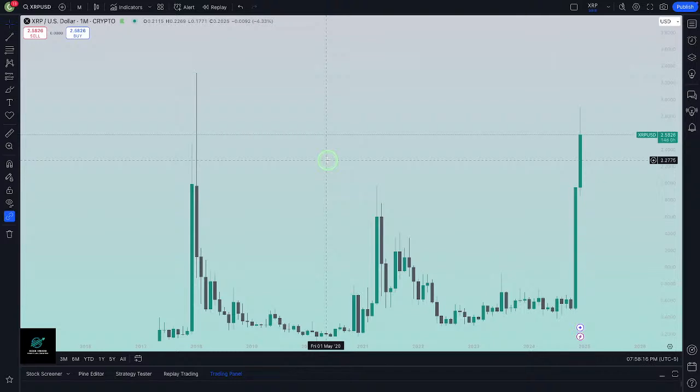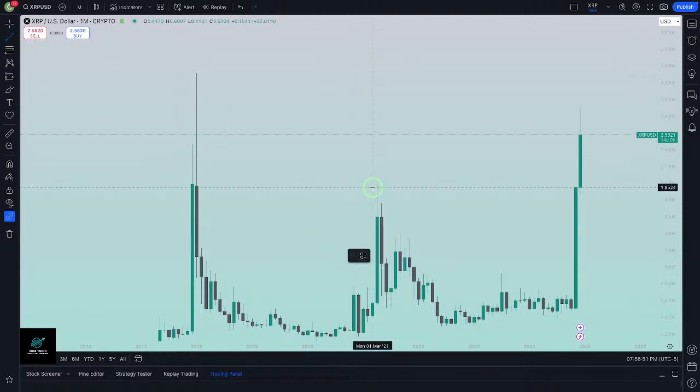They're premium and discount arrays in the market. So I know y'all been hearing me talk about fair value gaps and all that, and I'm referring to them whether they're in a discount market or in the premium market. That's how I refer to them. I might say, hey, this fair value gap is at discount. Well, that's a discount array. Or I might say this fair value gap is at a premium. That's a premium array.